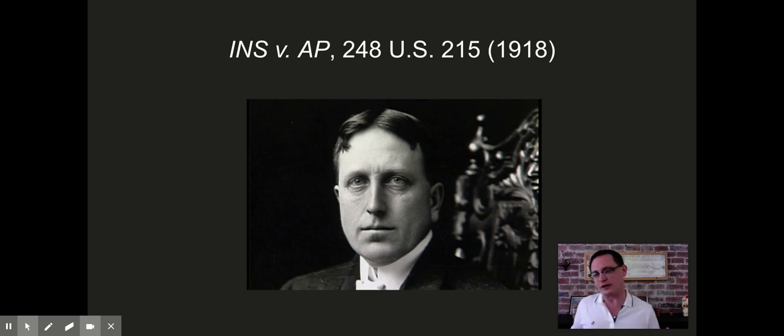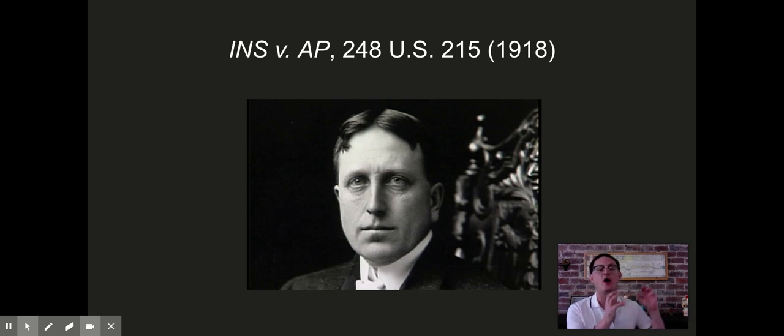Essentially, what the majority here is saying is, look, the Associated Press has sown its labor in the field of journalistic fact gathering, and it's entitled to reap the fruits of that labor. It's entitled to profit from the reward generated by the work that it's engaged in, and the INS is not permitted to improperly horn in on its ability to fully realize the value that it's generated. Now, of course, the court did kind of hedge a little bit on that front and say, well, it's not an ownership that lasts forever. It's not a form of quasi-property that exists in perpetuity.